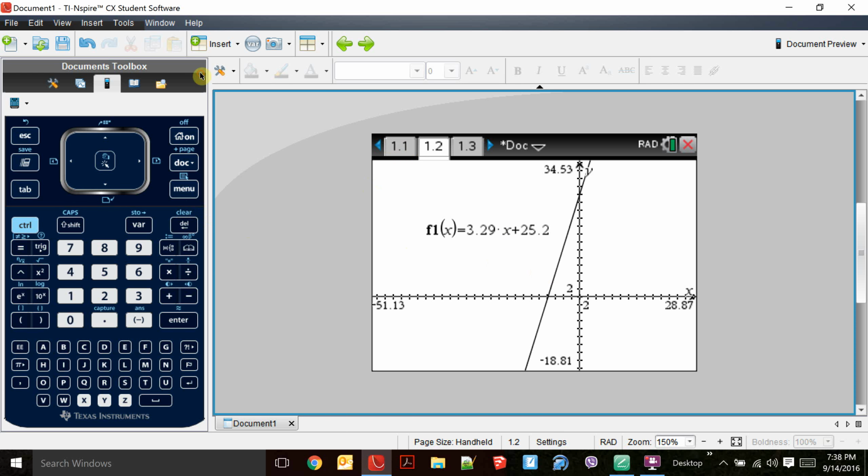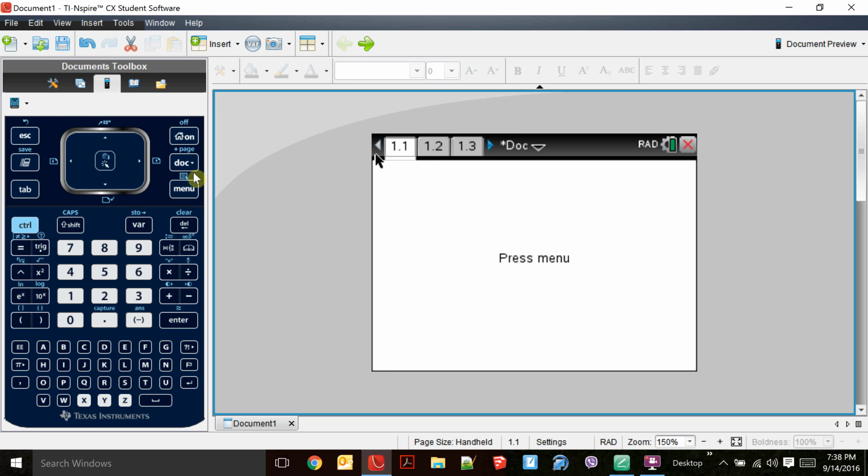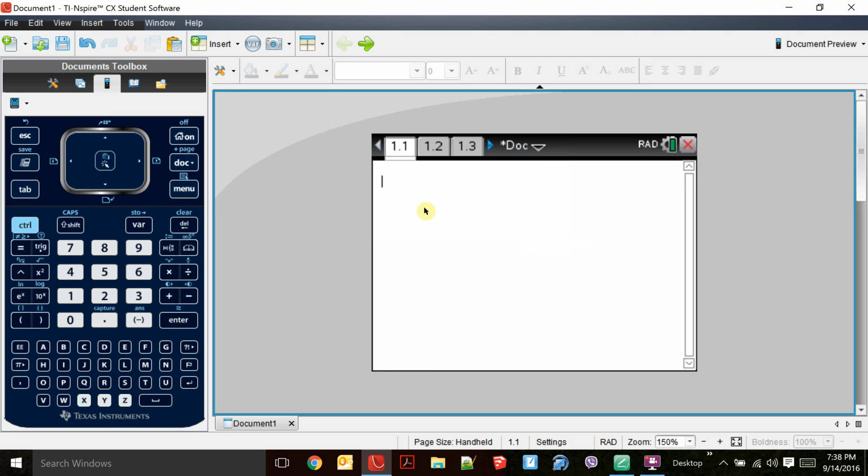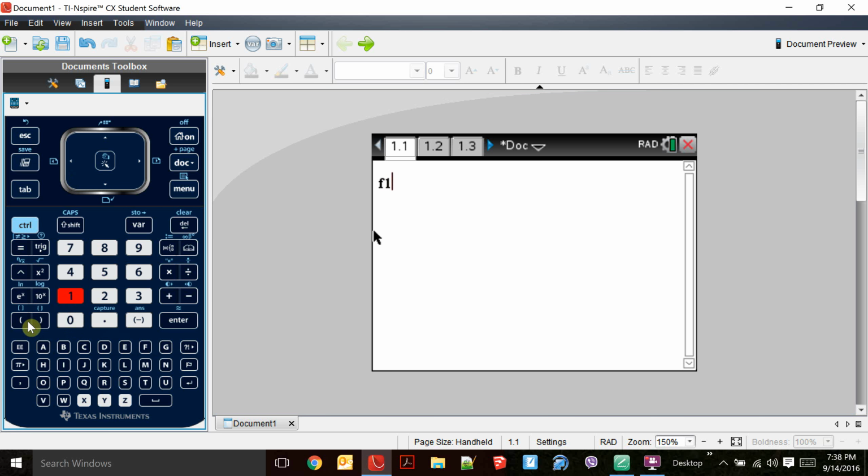So what I'm going to do in another blank page, or I could hit Control, Add Page, and add another page. Here I'm going to hit Menu and go to the calculator. My equation is in F1, so I'm going to go F1, and let's pick cricket chirps. What if crickets chirped only 8 times? What would be the temperature? I hit Enter. The temperature would only be 51 degrees.